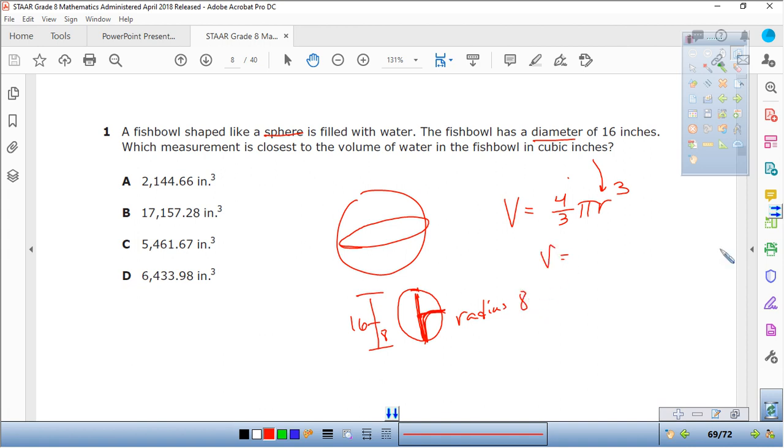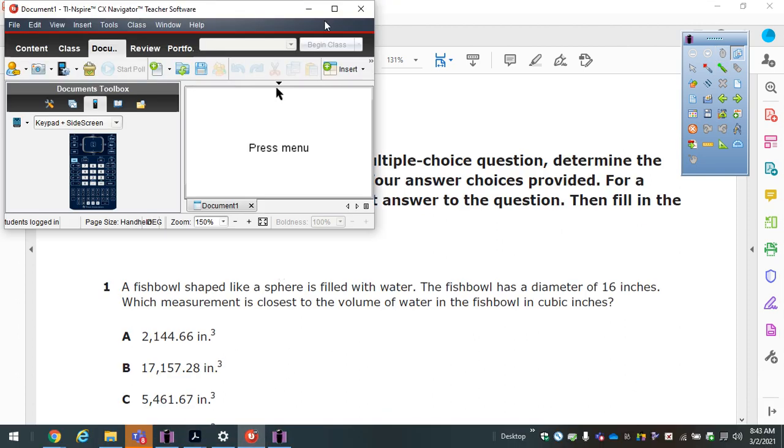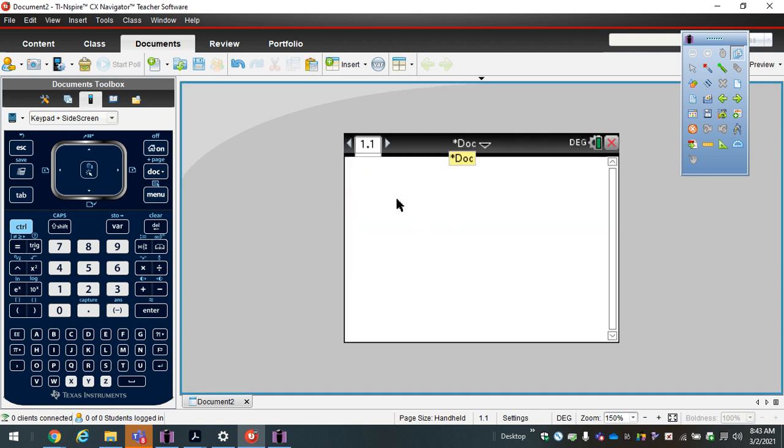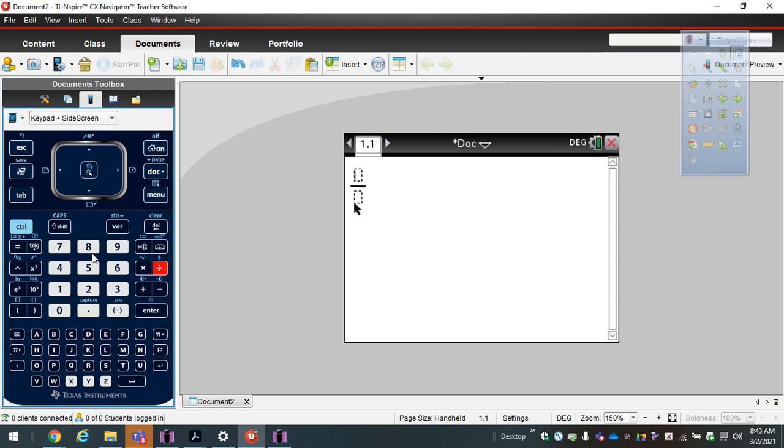So all you're going to do is get the calculator, go 4/3 pi, and then put 8 to the third. Punch it in the calculator, and let me go ahead and show you that too. So I'll turn it on, do not save anything there, and we'll just type in the fraction, 4/3, pi is down here, pi. Now the radius. So I can know that I put that radius to the third by itself, I'm going to put 8, and then raise that to the third. To raise it, it's that little caret, and then enter.